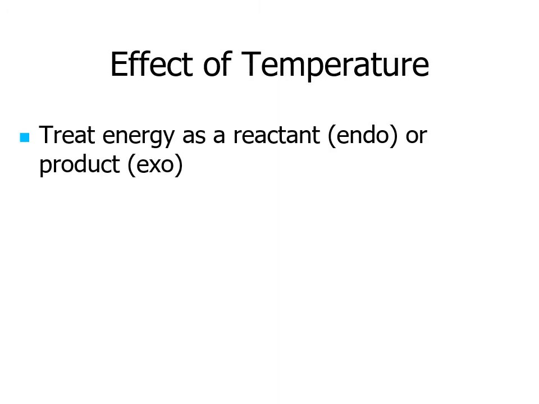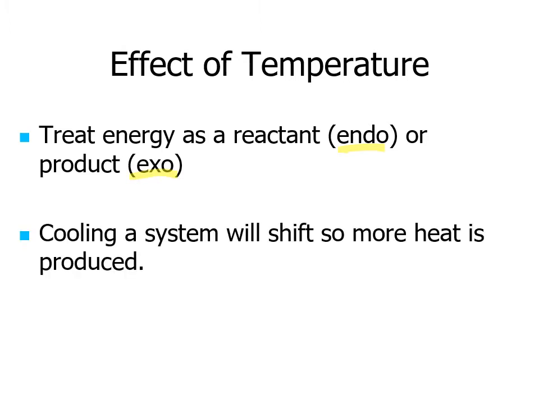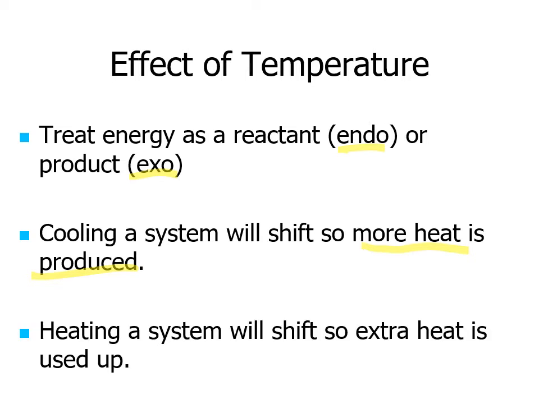Effect of temperature. So if you think of energy as a reactant, if it's an endothermic reaction, the energy is going in, or if you think of it as a product for an exothermic reaction, it's coming out. It works very similar to the reactant or product being added or taken away. If you cool a system, the shift will happen so that more heat is produced. So if you have a system that's at equilibrium and you cool it down, it's going to shift in the direction that releases heat.